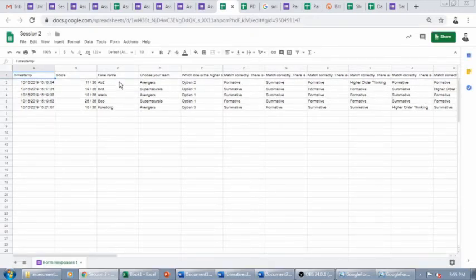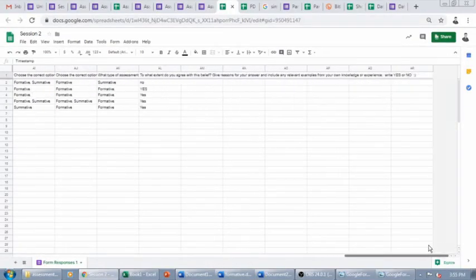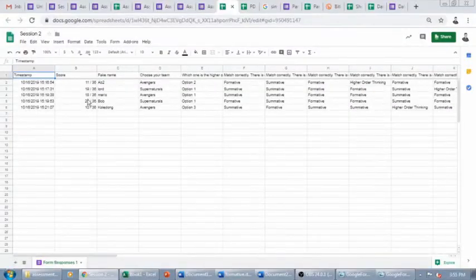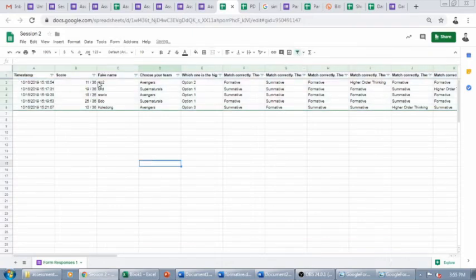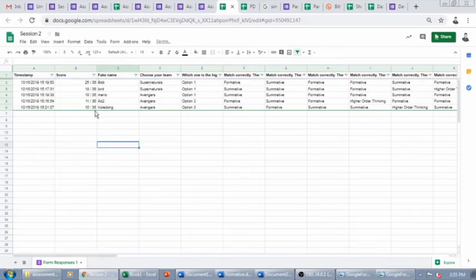You can see names, scores. These are the important parts, and all the answers. Okay? Then you can select the labels and filter them. Then you can sort from highest to lowest. Okay?